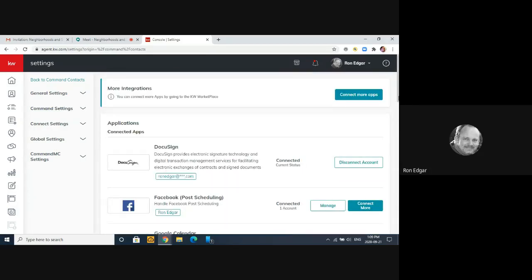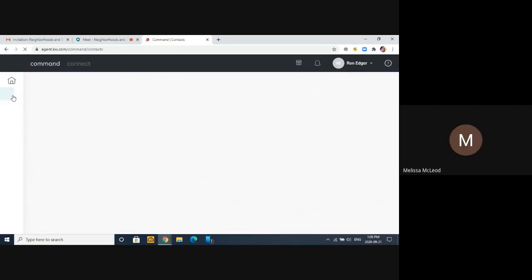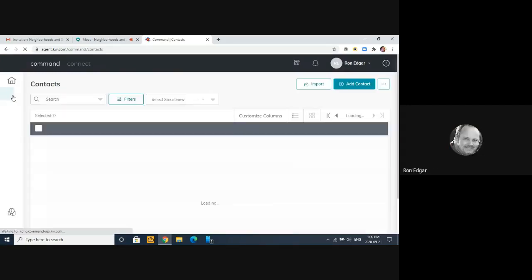All right. Now what? The next thing you're going to want to do is go into your contacts, which is on the left-hand side right there. So every time I hover over one of these, it tells me what it is, right? Which is pretty cool. Nice. I'm a visual learner, but I need to learn how to read too. So that's good. Okay. I'm in contacts. Let's pick a victim.